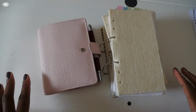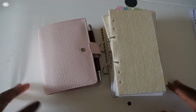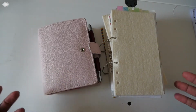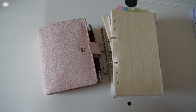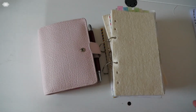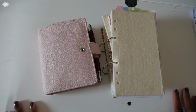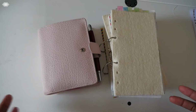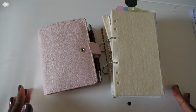So how I'm going to go through these hacks is I will first tell you what the hack is, how you would do it, where, why, and for whom this hack or tip or trick would be for, just to give a bit of a structure. So let's dive in with the first hack or tip or trick, which is color coding.